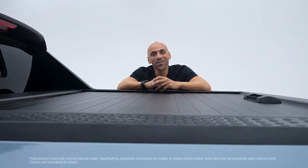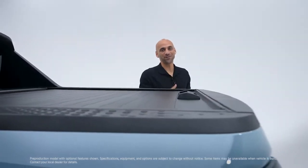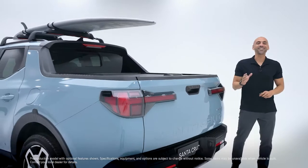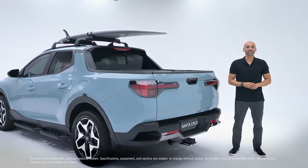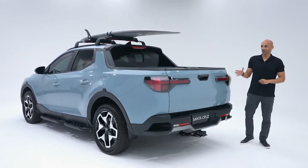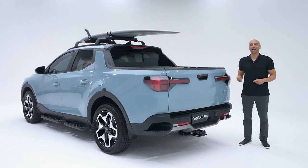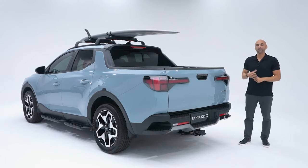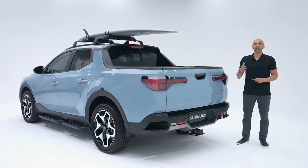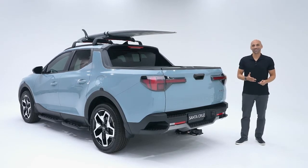Its father was a truck, its mother an SUV — any way you look at it, the best parts come together to make a 100% sport adventure vehicle. Introducing the first-ever Hyundai Santa Cruz. I'm Gian, product specialist and host, and this is our Hyundai showroom walk around. Designed in California, Santa Cruz is truly go-anywhere, do-everything — all in a day or over a lifetime — engineered for your many different journeys, built with fresh thinking and free-spirited adventure that reaches from forest floor to concrete jungle, snowy slopes to the sickest swells.